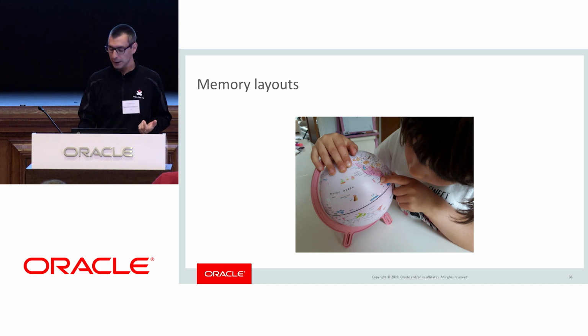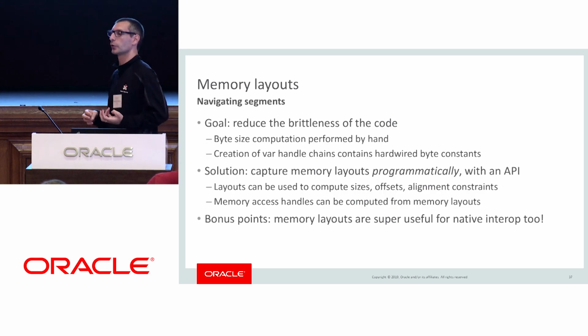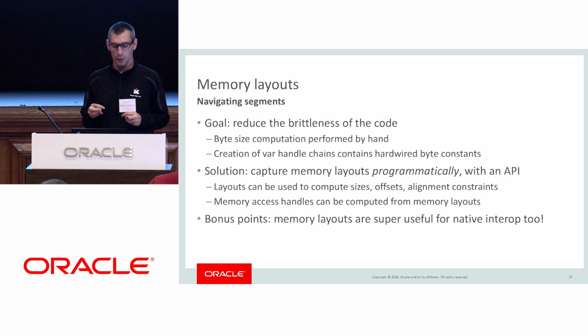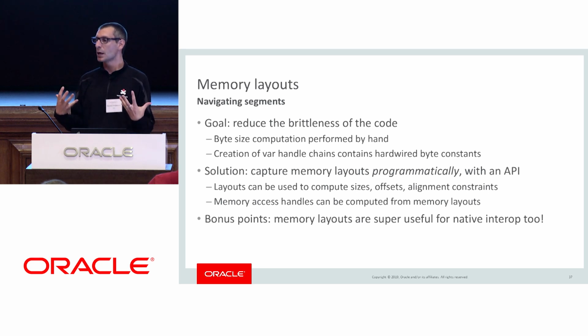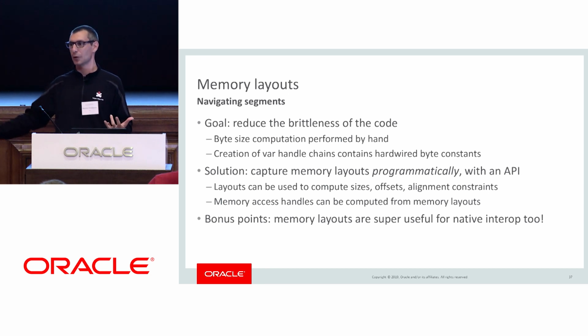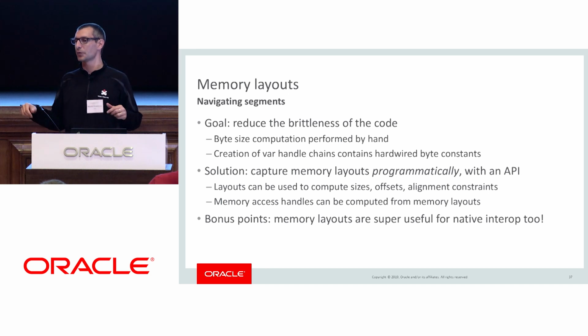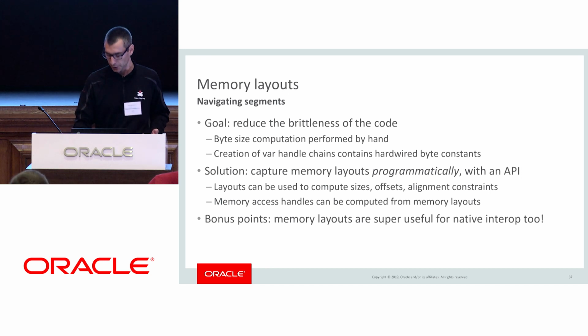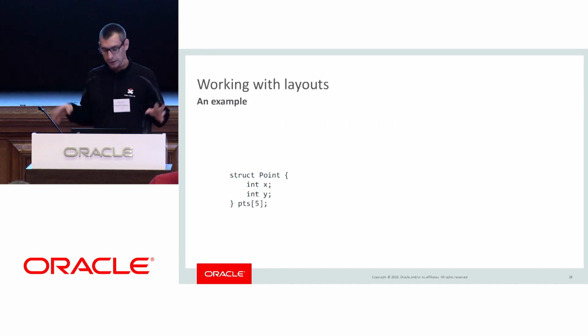So we think that memory layouts here are a way to reduce brittleness of the code by reducing all these constants that we have seen hardwired in the code, by having essentially a programmatic way by which you can define or declare the structure of your memory segment and then derive all the contents out of it. So variables, offset, or whatever. And the bonus point is, of course, that since we have already used all the layout machinery for the higher level interop stuff, we know that this is going to come useful later on in the game. So that seems a pretty good deal. So rather than spending too many words about it, let's see how we actually create a layout.